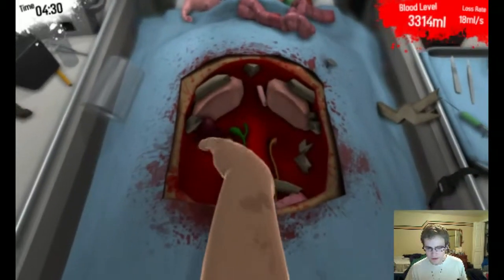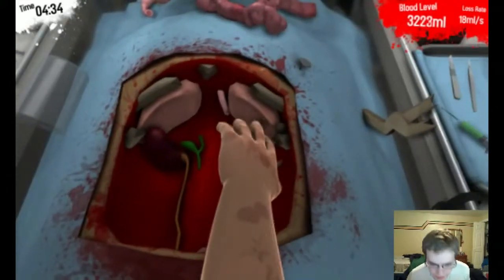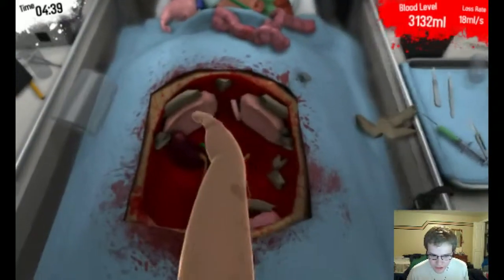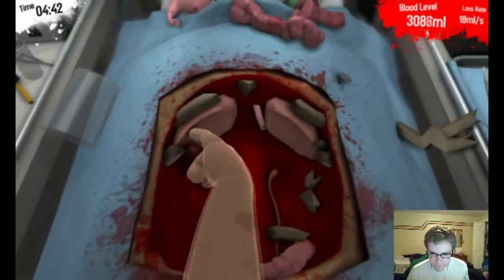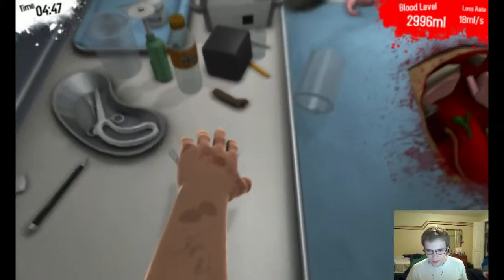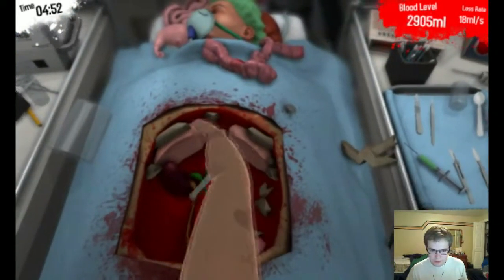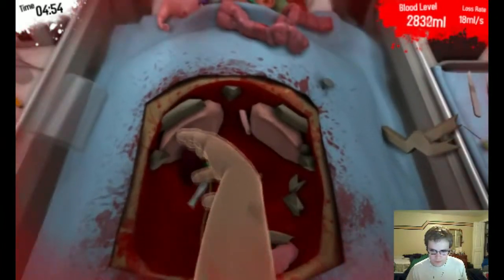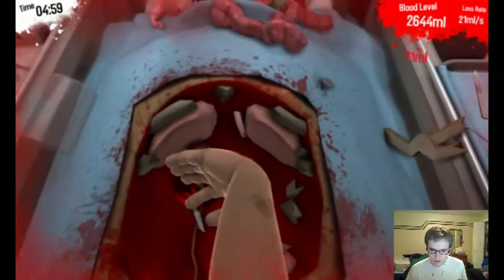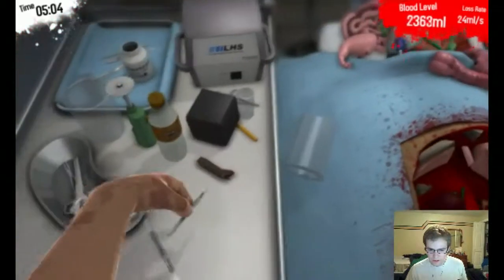Forward hand. We need to get rid of this kidney. Was it still attached? Hold on, hold the phone. Is it still attached? I think it's still attached. Alright, hold on. We can fix that. Maybe. It's certainly moving around a lot. There we go.